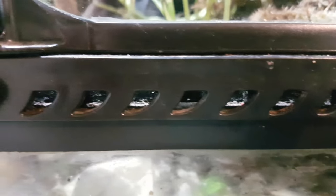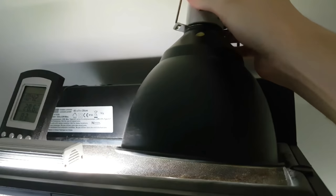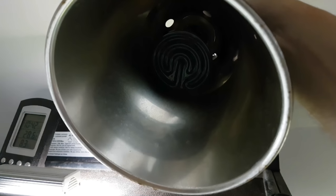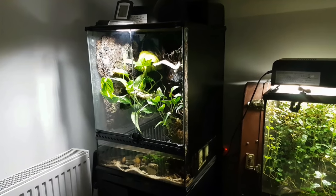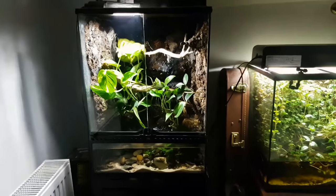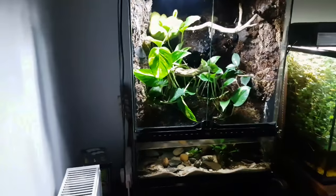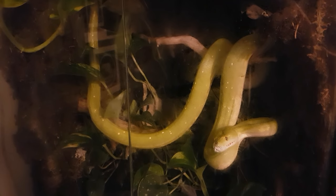Just be mindful to have plenty of ventilation and airflow, because the last thing you want is a tank like this to go stagnant. I heat this tank with just a ceramic heat emitter placed on top of the tank on the mesh. That's usually running anywhere between 28 to 32 degrees Celsius and is on a thermostat. It's really important to have a temperature gradient in the tank, especially with a tall tank like this. I place the heat emitter at the front of the tank, which gives him a nice hot basking spot, with a few different levels on different branches.